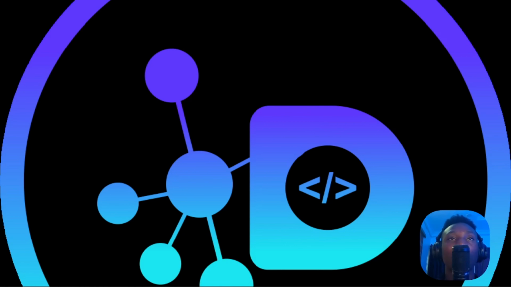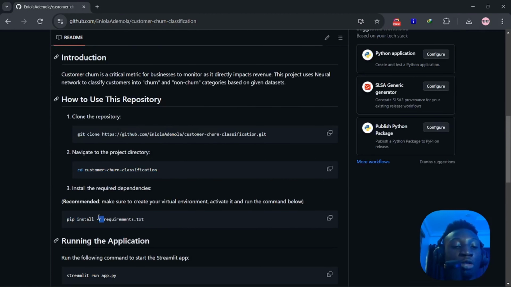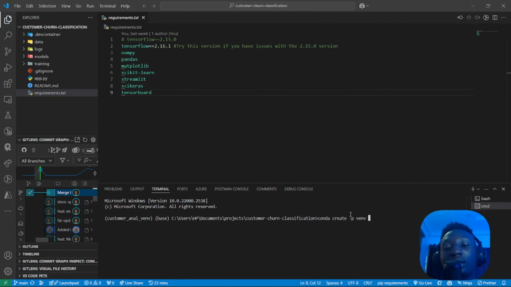And after that also, I'm going to teach you how you can clone a repository and create a virtual environment for that particular project. So let's say you have a project online that you want to test out. I'm going to show you how you can create a virtual environment for that particular project that you want to test out, so you don't affect other libraries or packages that are installed on your system.